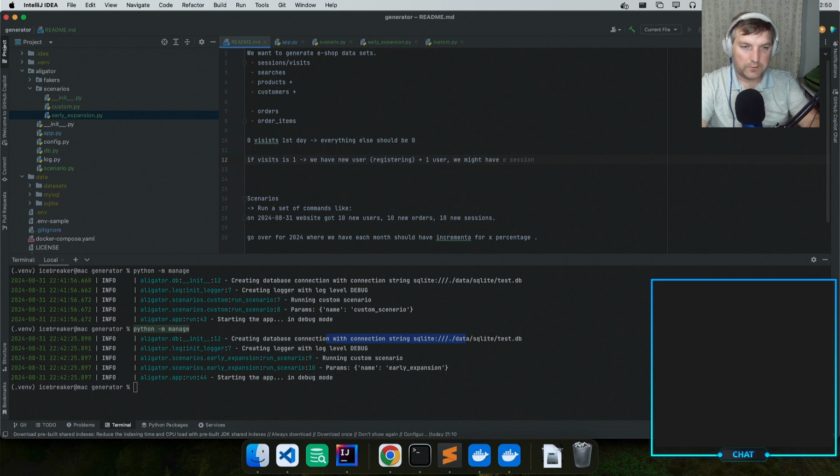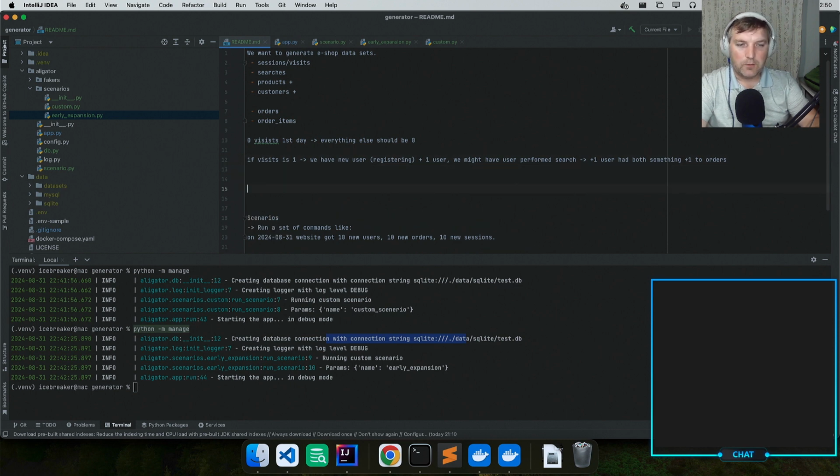If the registration did happen, then maybe the user performed a search, so it will be plus 1 to search, and then the user might have bought something, so it will be plus 1 to orders. These events are related, right?